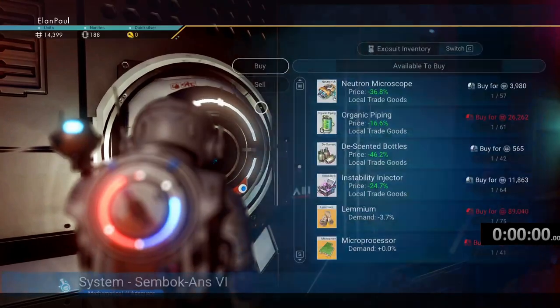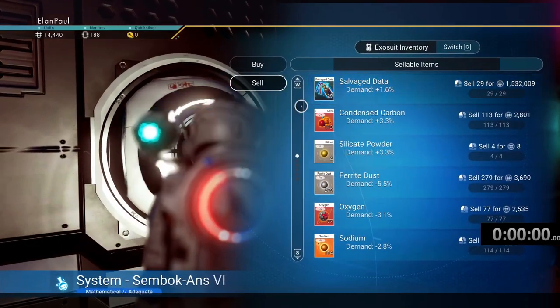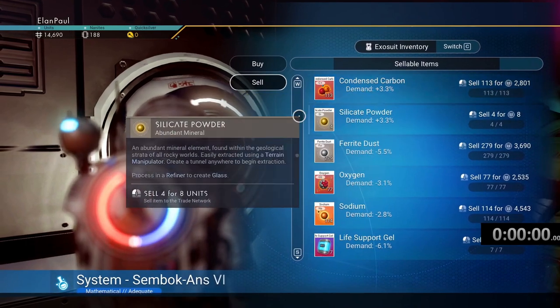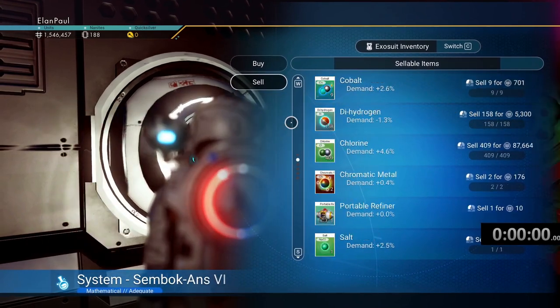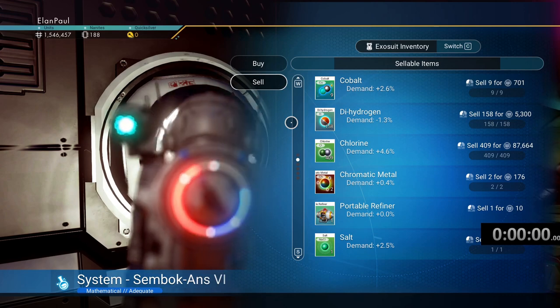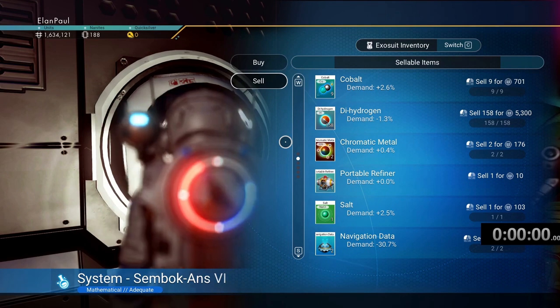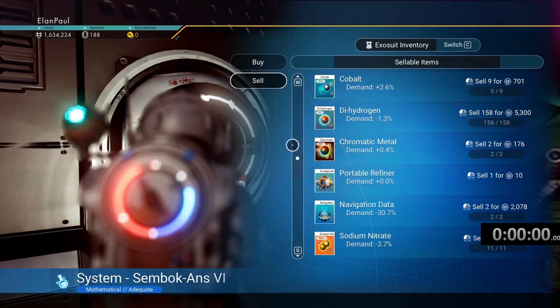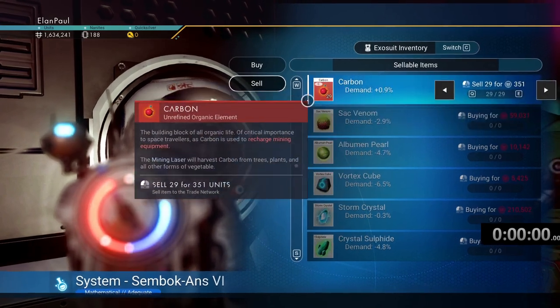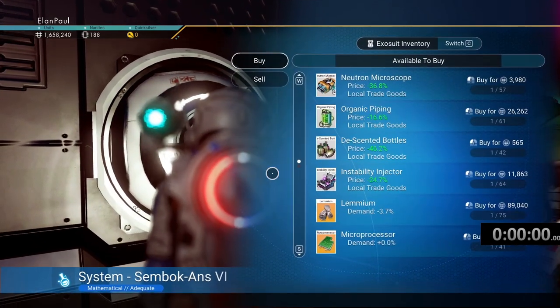All right, I'll sell off some of this crap I've got on me. Projectile that I don't need. Yeah, see? 1.5 mil. That's not too shabby. I don't need that. Let's see. Chlorine, 87. All right. I don't know why I didn't get rid of that sooner. And the Viking effigy. There we go. So 1.6 mil. What can we get in return?